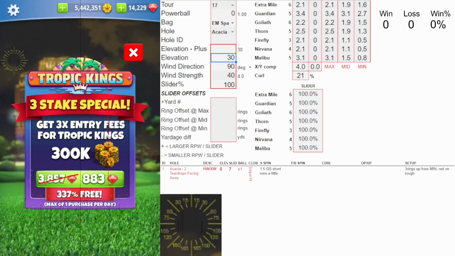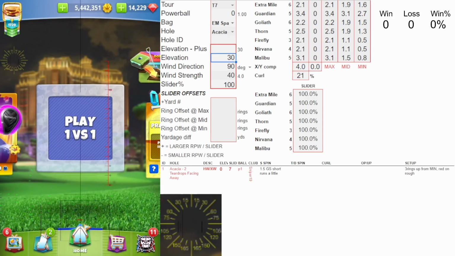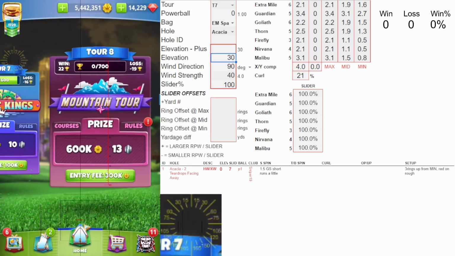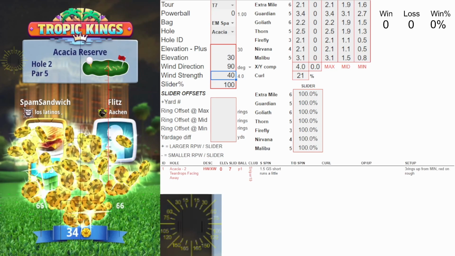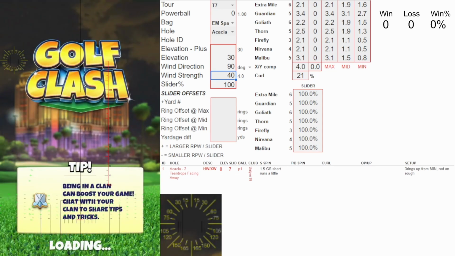Let me start this. There we go. Trying to open up my clubs as quickly as possible on this account. Okay, not the best start. Oh, another difficult hole. It's really hard, this one.